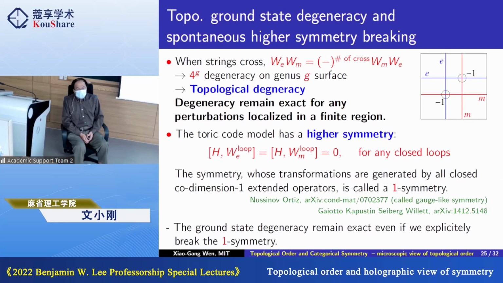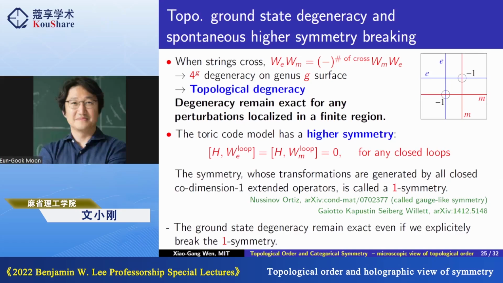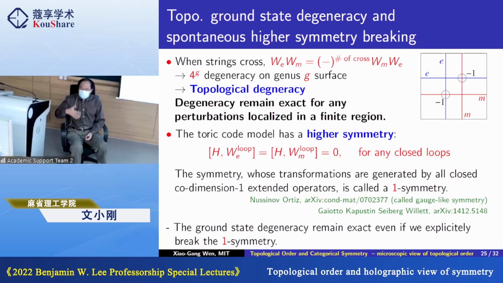So that means in a lattice gauge theory, if you break the gauge symmetry at the lattice level, you still have the same effective gauge theory at low energy. So the emergent gauge symmetry at low energy is topologically robust. You can break the gauge symmetry at the lattice level. It is a little bit weird, that is, the lattice model without gauge symmetry can give rise to an effective theory with a gauge symmetry. So the gauge symmetry can be emergent. Emergent gauge symmetry is another way to say we have a topological order.